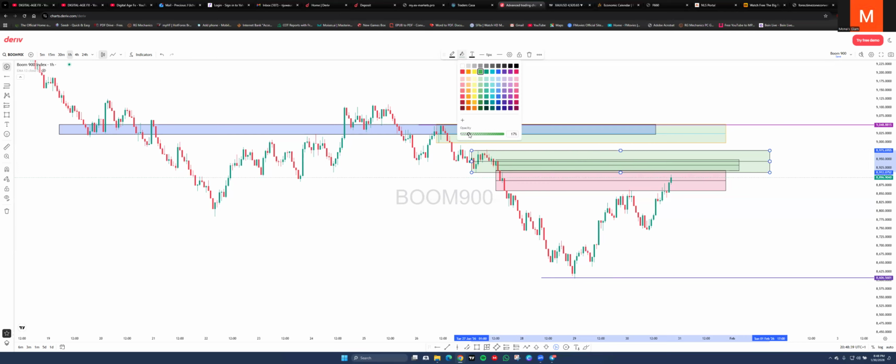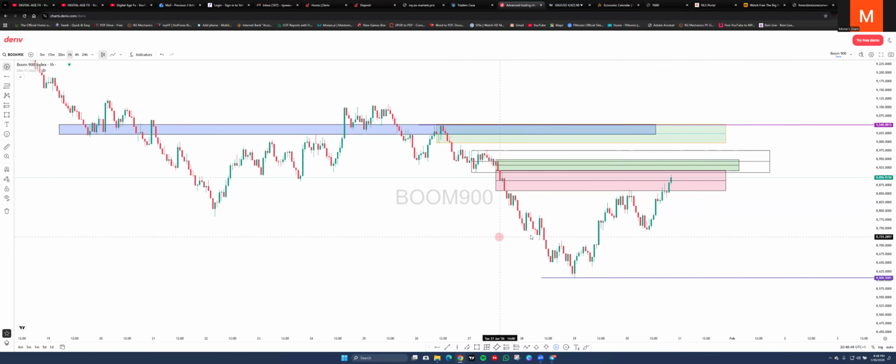Let me fade it out. Okay, I just faded it out. Let me fade this one in so it's more visible. So the smaller green space is the order block that pushed this market all the way to clear this low. This low was taken out by that order block to also take out this low. Market has taken out this liquidity, even this one here, and market is just running up to the upside.